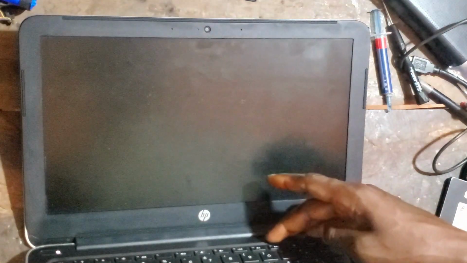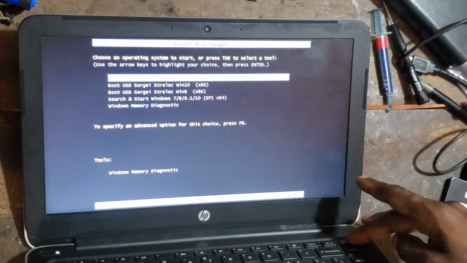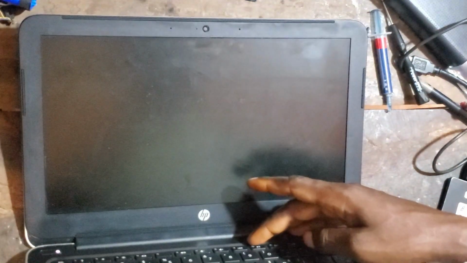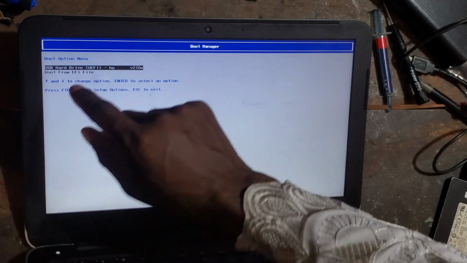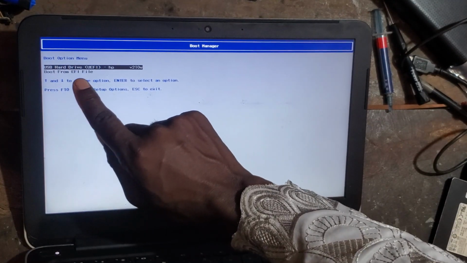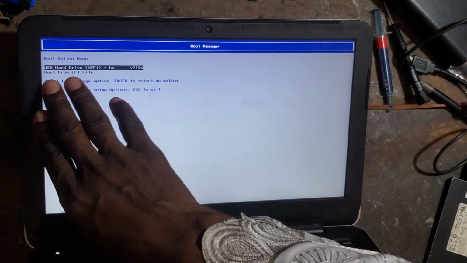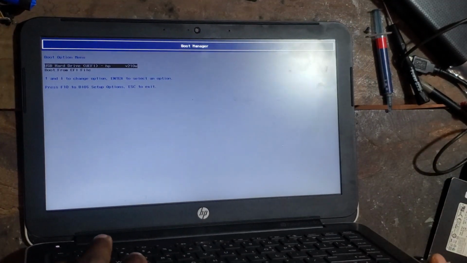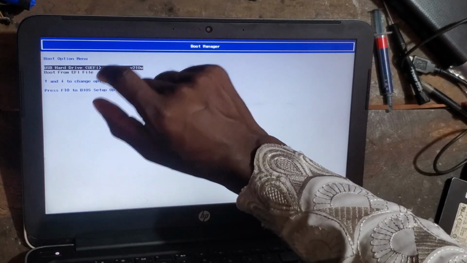Now let me tap F9. Good, this is F9. I don't want it to boot from the flash straight up. All right, you see, the other partitions that were below have disappeared. So now it only supports this partition, that is the GPT. You see that the hard drive, the Hitachi, is missing.